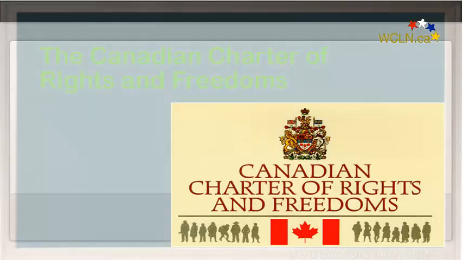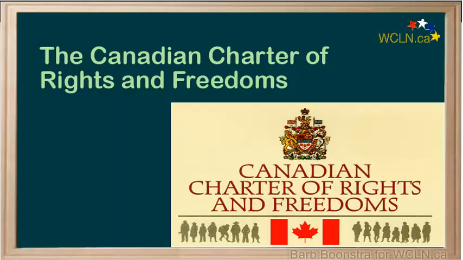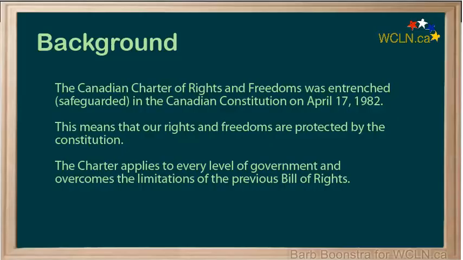The Canadian Charter of Rights and Freedoms is a very important part of the Canadian Constitution. This video will give you more information on this important charter. The Canadian Charter of Rights and Freedoms was entrenched in the Canadian Constitution on April 17, 1982. This means that our rights and freedoms are protected by the Constitution.